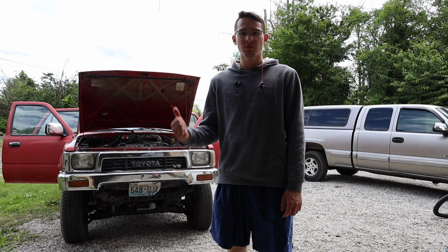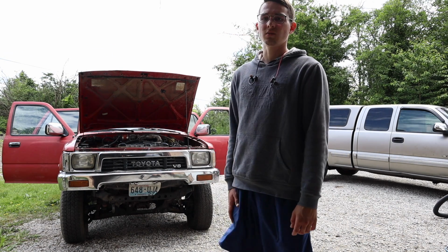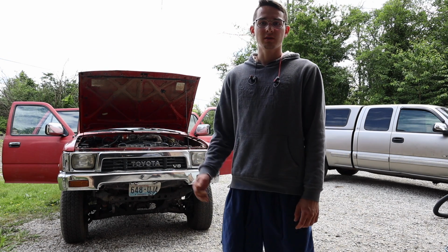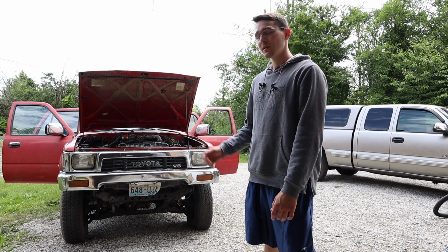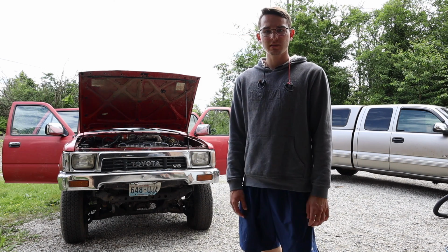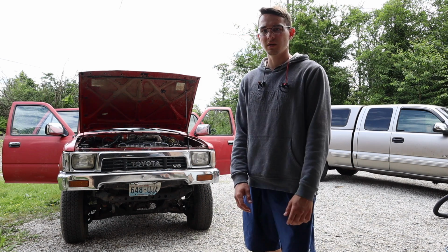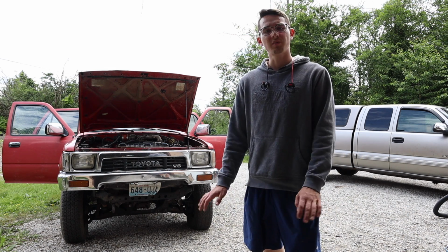Alright, so this just rolled in. It's a 1991 Toyota 4Runner. It has the swapped 3.4 instead of the 3.0 V6 that's usually in there this year. So, just came in, just bought it. It sort of runs, sort of doesn't. Needs a little bit of wiring that needs to be done. And the engine turns on and cuts off after a little bit. Haven't played with it yet.